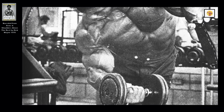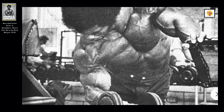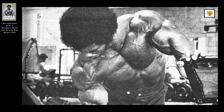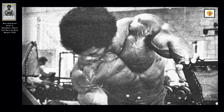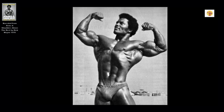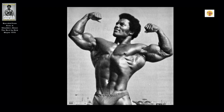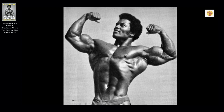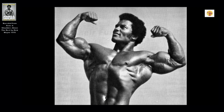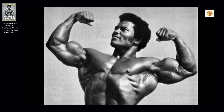Next is the concentration dumbbell curl. I can honestly say, no other single exercise has done nearly as much for my biceps as this one. I use it for packing mass onto the meat of the muscle and again for peaking it. All it requires is a flick of the wrist to direct the effect you want. At this point, we are directing our focus on the belly and the lower area of the biceps.